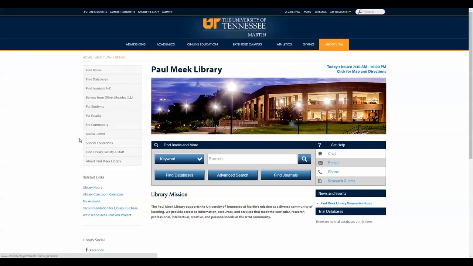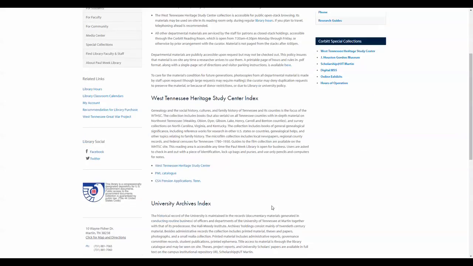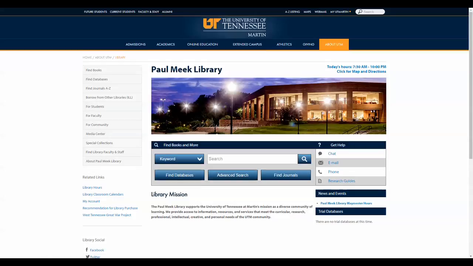We've also got, of course, special collections, the archives, lots of genealogy work being done here, lots of primary resource material related to West Tennessee. In fact, the West Tennessee Heritage Studies Center is a great resource for those of you who may be interested in various aspects of West Tennessee history. And we usually have a nice little exhibit set up that changes maybe at least 3 times a year, maybe more, but it's always worth your time to come over and take a look.